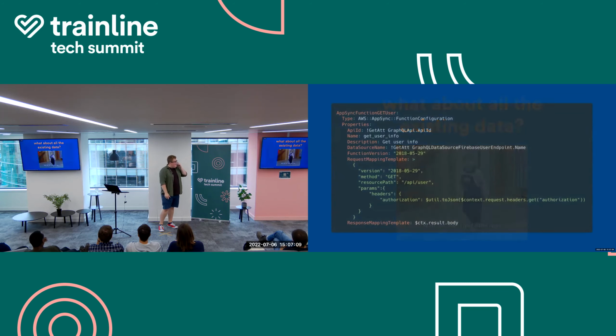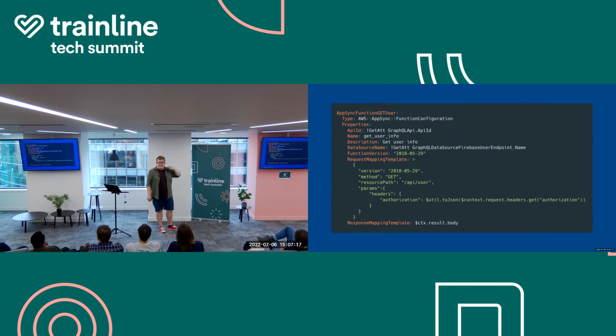So in the end, I went into our API on the Firebase site and just added a route. So /API/user, one of the options you have for a data source is just HTTP. So I can go, cool, I don't know about that data, but when I request a user or the user's information, just go to the old site, get the information out, pass a token. It's all this, all tokens work all the way through, and it'll return the data. And as long as it matches the format that your schema expects, it will just magically work and it will return you data. If you ask for the student's name, then you'll get the student's name. It's great.